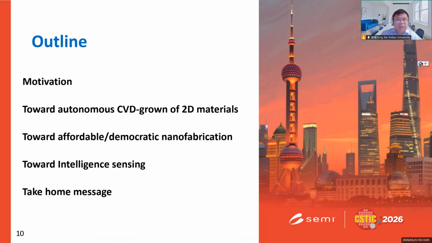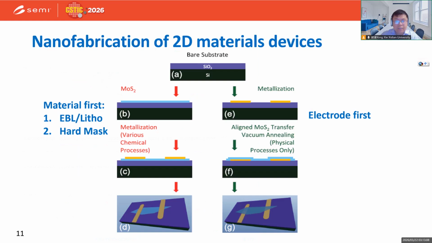The second challenge is device fabrication. Normally for a device, we have the traditional integrated circuit method: we have the material, and then we do all this nanofab, we do this lithography, and we have a device. But for 2D material, we have the advantage that we can peel off the 2D material from another donor substrate. Therefore, we can make the electrode first using a very traditional method, and then transfer the 2D material on top.